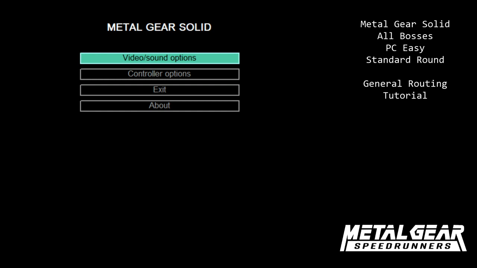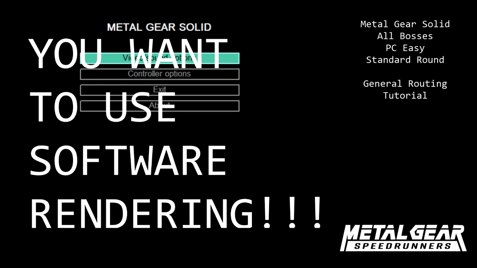You have two options. You have hardware rendering, which uses your graphics card, and then there's software rendering. You want to use software rendering. Okay, let me repeat that. You want to use software rendering because the game literally loads faster in software rendering mode.